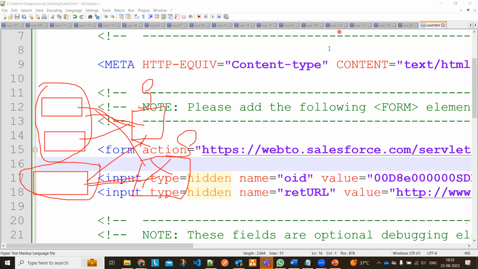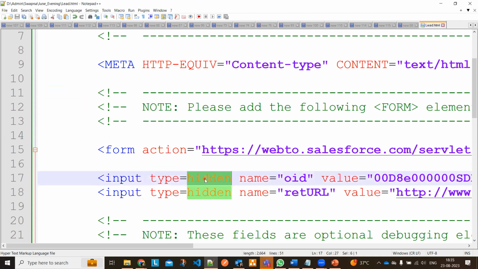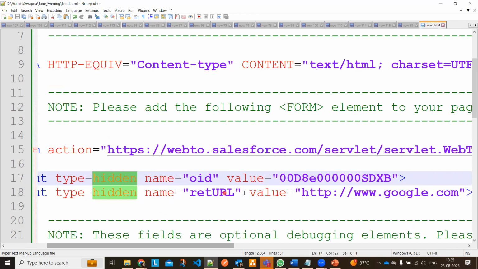Now it is decided inside the hidden fields. One is called return URL. Here it is OID, the organization ID. Whatever this organization ID is, you can find the same organization ID in the company information.